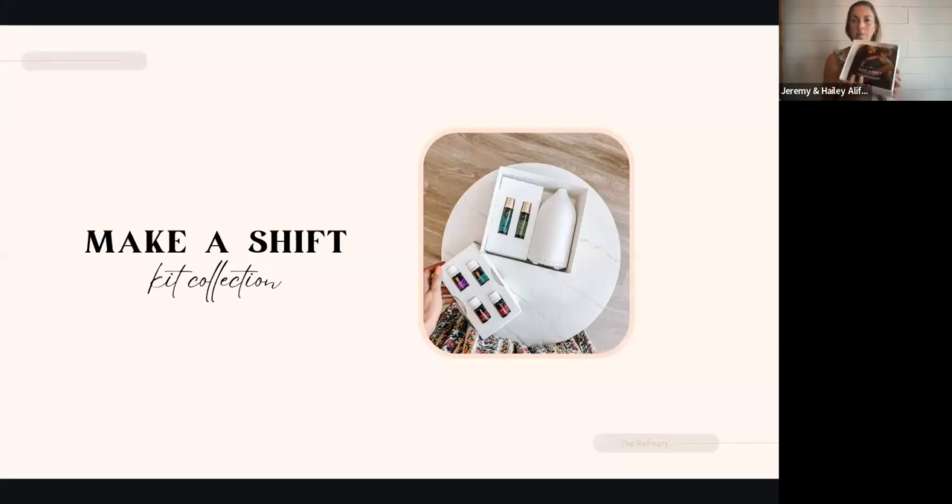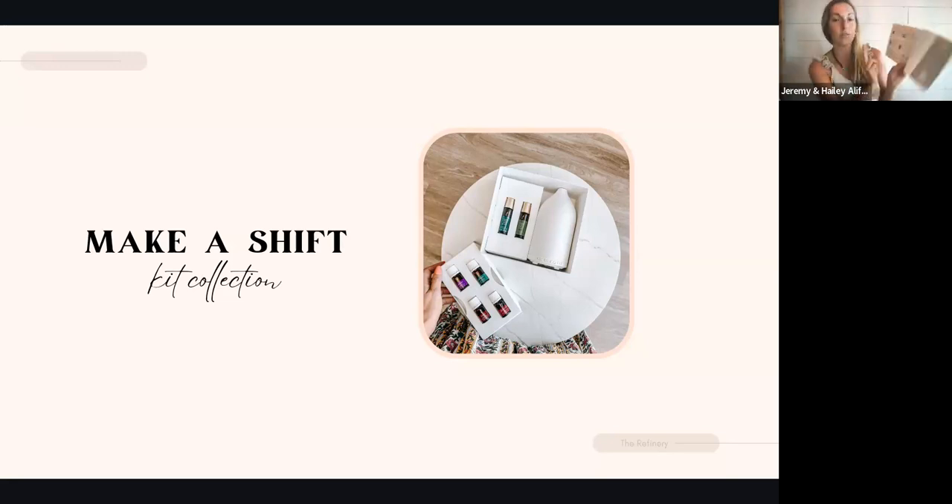Right off the bat when I opened up my box, I see this beautiful little booklet that says 'Make a Shift.' I shared in last week's Monday call the Make a Shift video that goes with this — it's so well done. If you missed it and you open up your booklet, there is a QR code for you to watch that video. There are several QR codes in here; one is actually a thank-you message from our farmers — a collection of several Young Living farmers saying thank you.